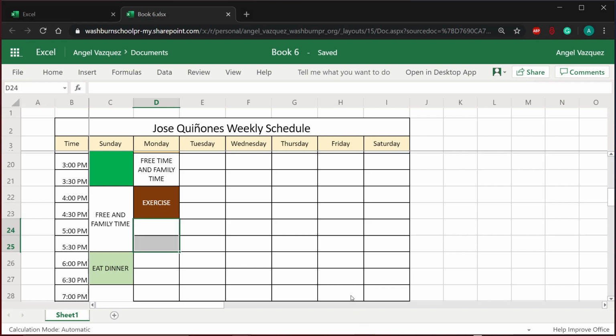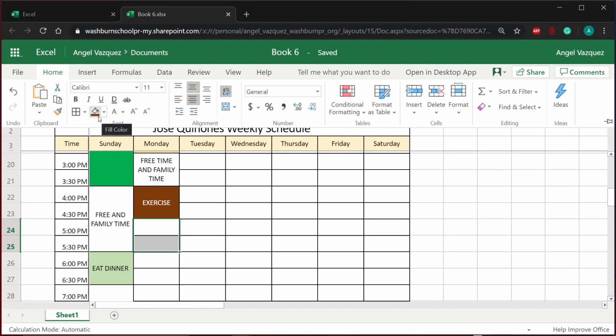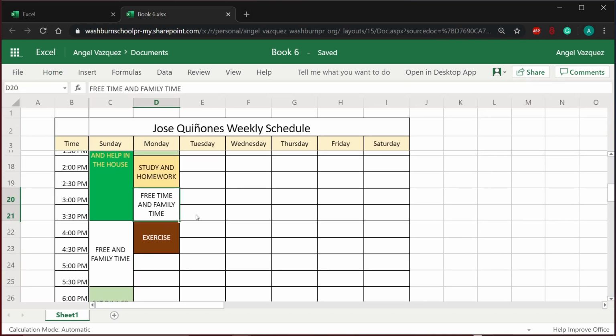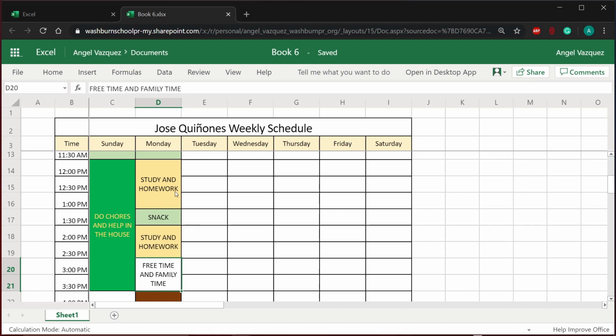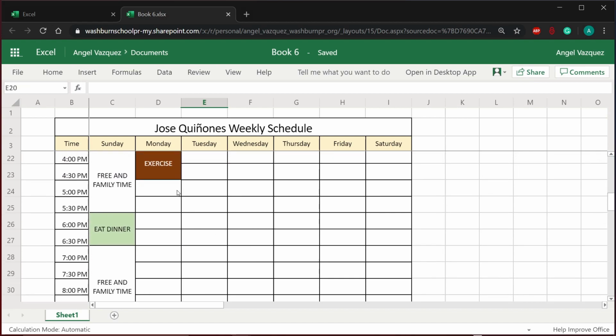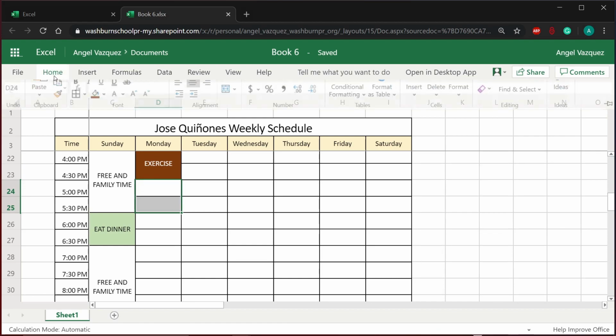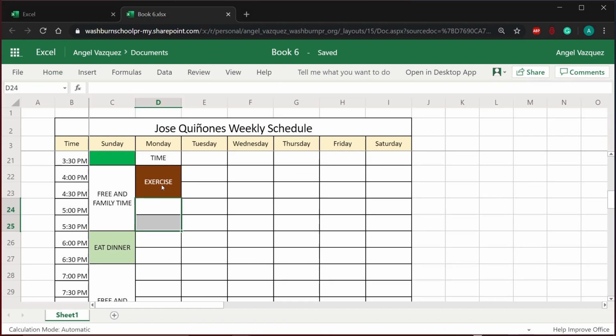Right after that, he goes ahead and has a little more time for family and free time if he already finished all of his assignments. Only when he finished all of his assignments, that's when he starts having free time. Or when he's up to date, at least, alright? Over here, after the exercises, then he has free and family time.